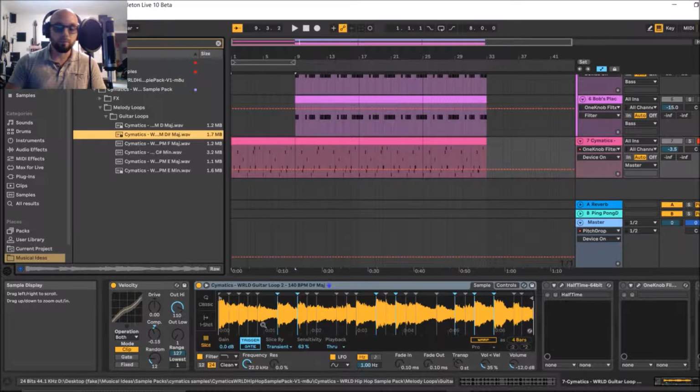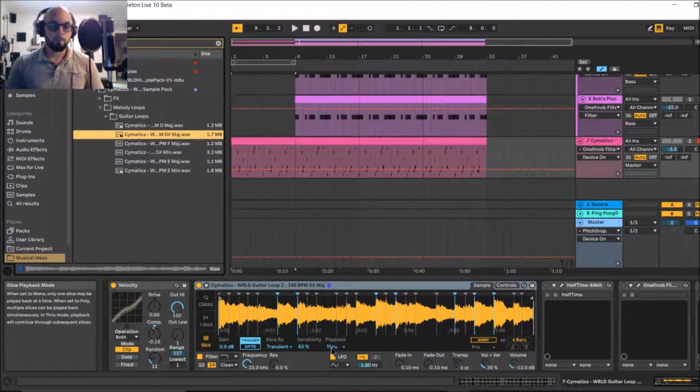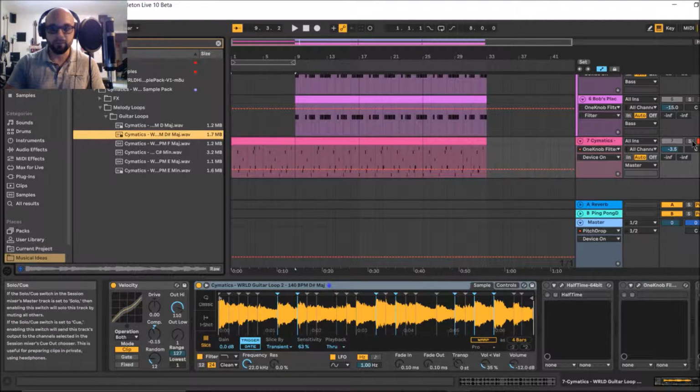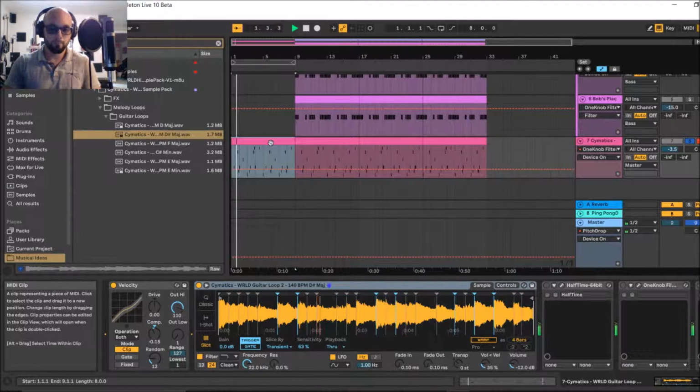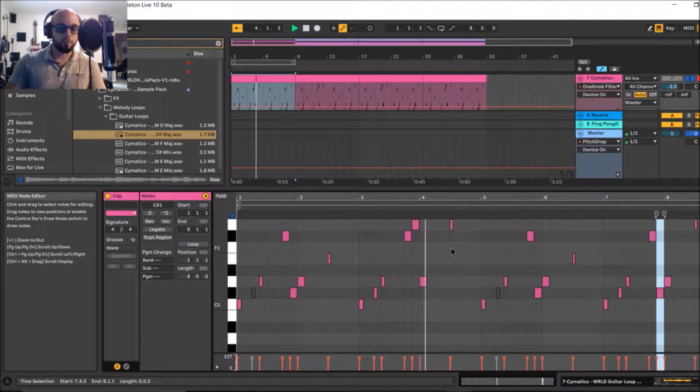That means basically that playback will continue through the next slices. So it doesn't matter what slice you start on, it'll just keep going until you hit another key, which I thought was really cool for this sound. And let's hear what that sounds like by itself with the drum intro. You can see the pattern I played.